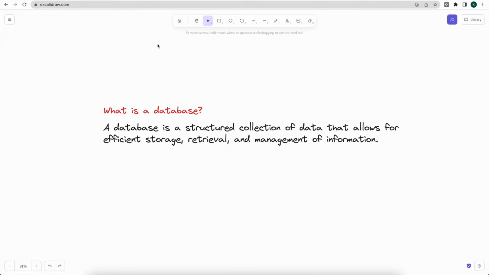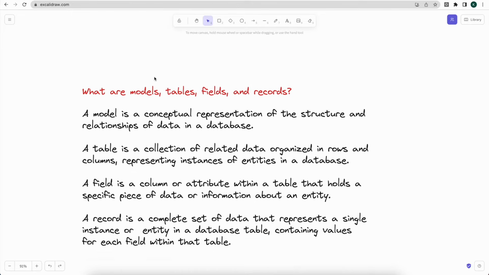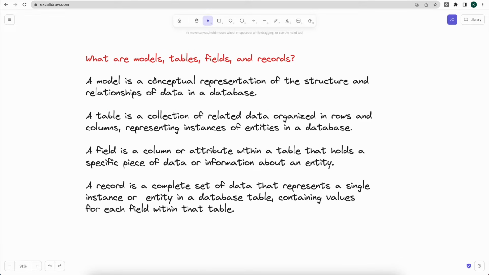So here we have what is a database. A database is a structured collection of data that allows for efficient storage, retrieval, and management of information. Scrolling on down, we have a few more things that we want to define. What are models, tables, fields, and records? A model is a conceptual representation of the structure and relationships of data in a database.